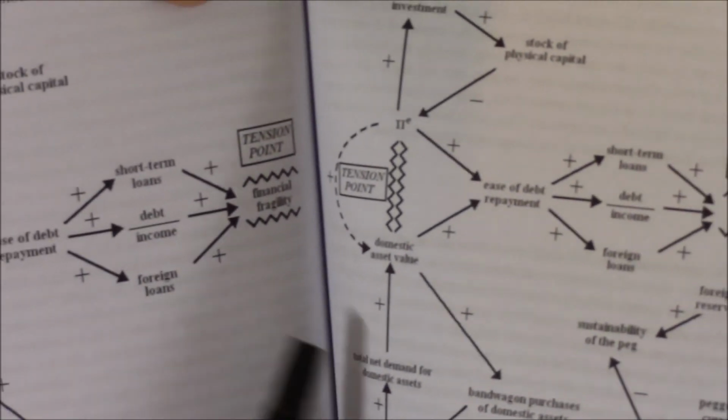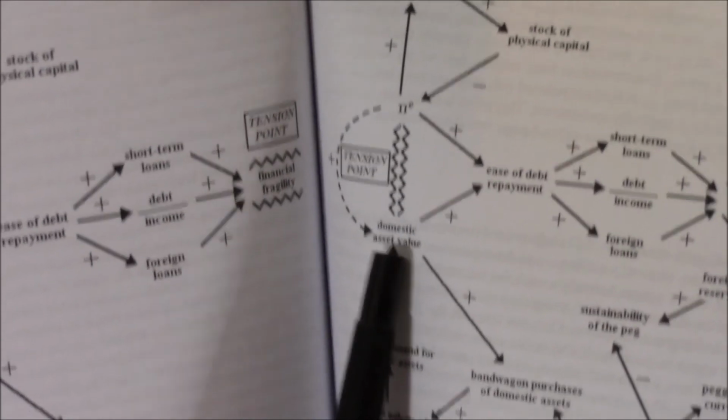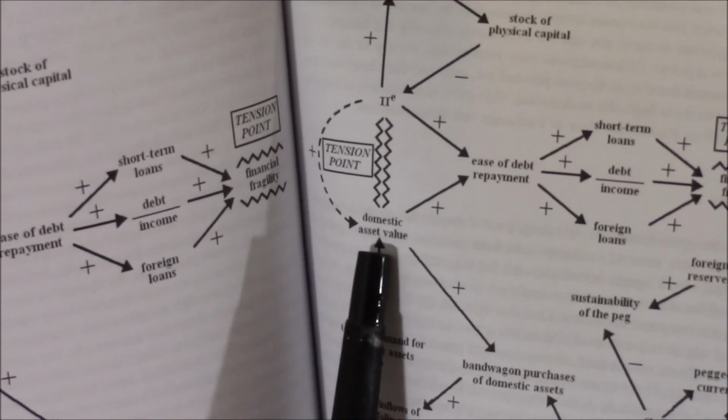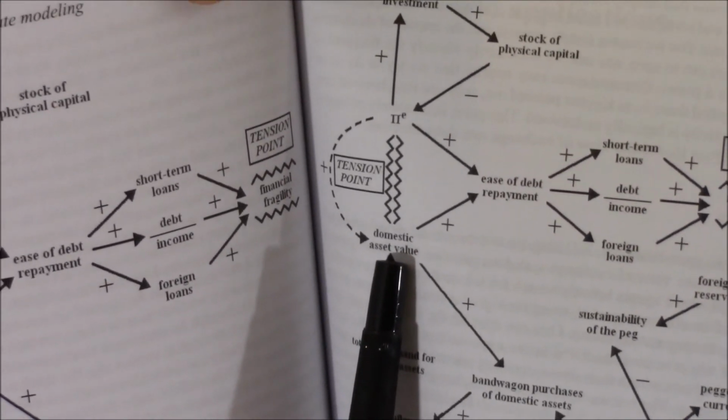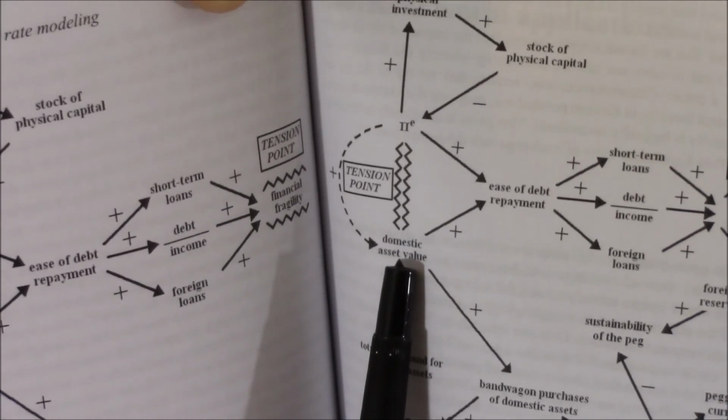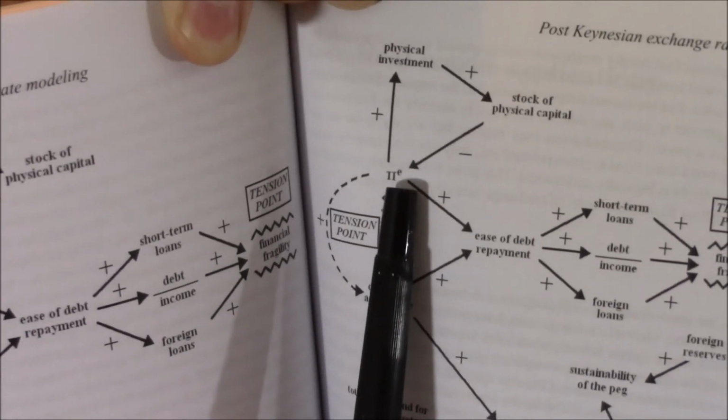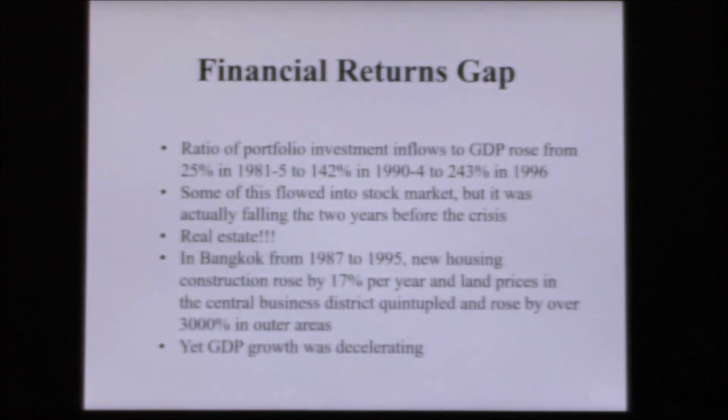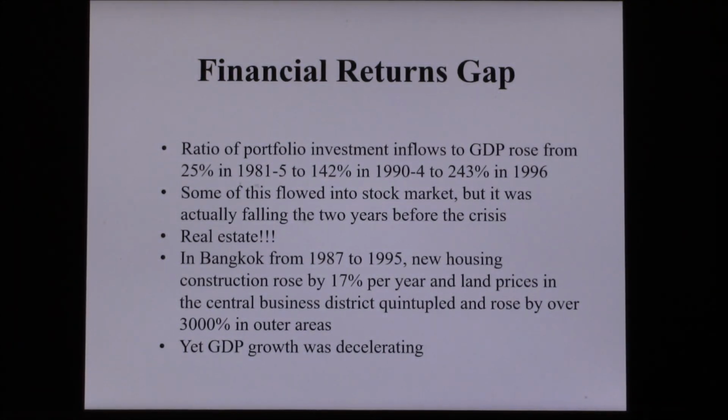So going back to this, the domestic financial market, including real estate, was going way up. This was actually shrinking at the same time. So you're getting a bigger and bigger gap between what people are bidding prices up to and what can actually reasonably be expected to be earned.